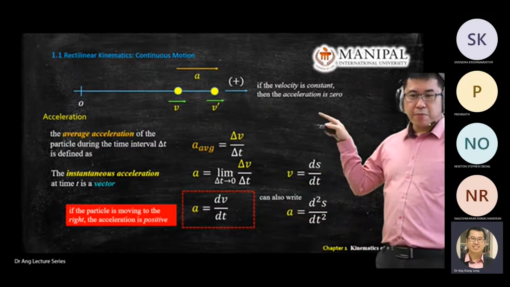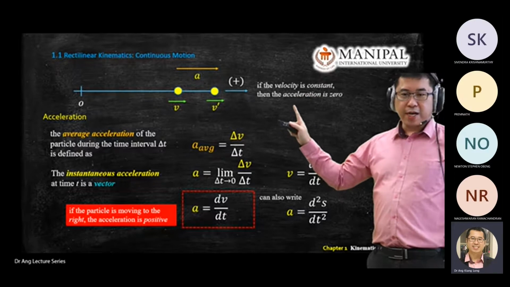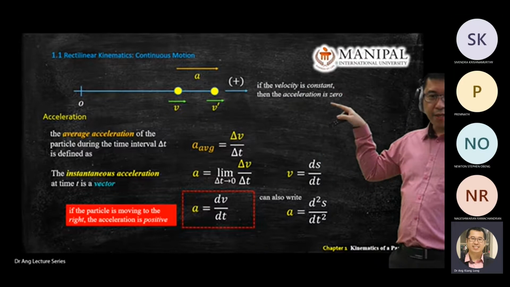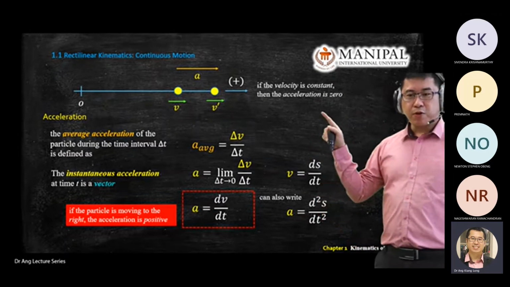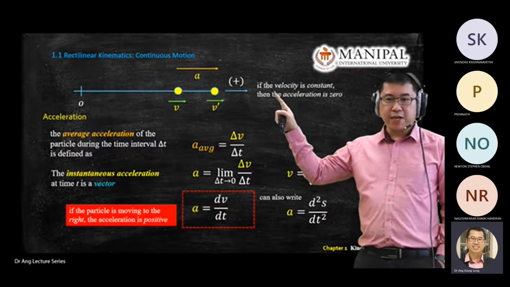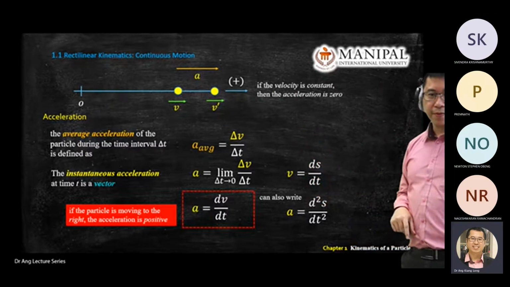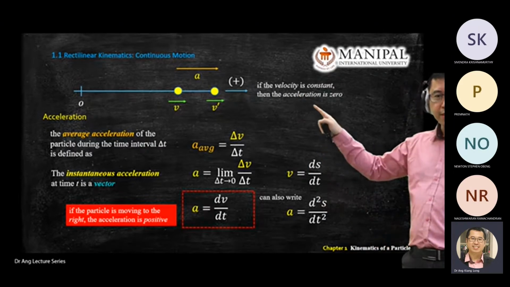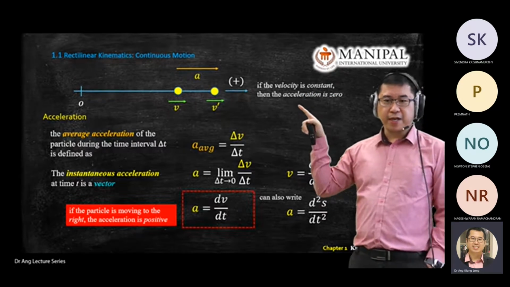So again, put this statement somewhere in your notes. When you see velocity is constant, acceleration straight away equals 0. So this statement will give you 1 mark if the question asks you about acceleration. Or sometimes you need to use acceleration in your calculation. You see the question mentioned constant velocity. You write this statement, you get 1 point for your answer. Meaning you understand what happens when the velocity is constant. Again, this is the bonus point. Important to score for the coming Test 1 and final exam.